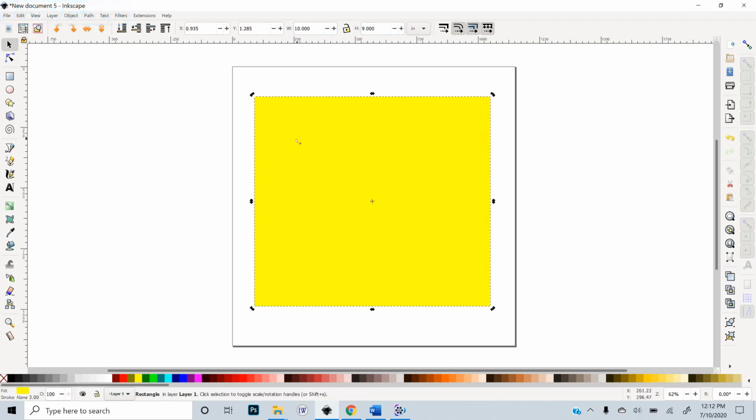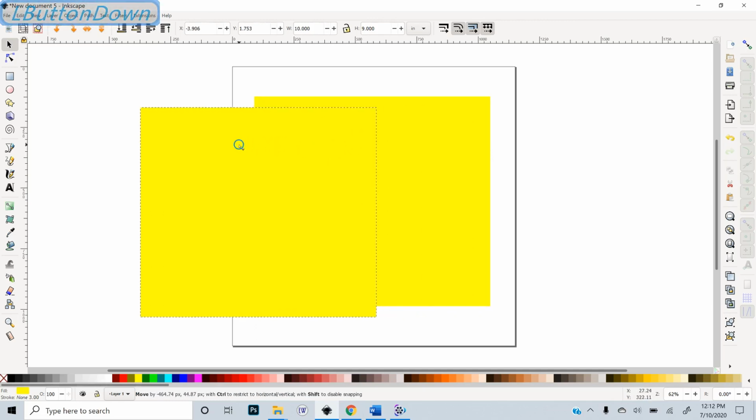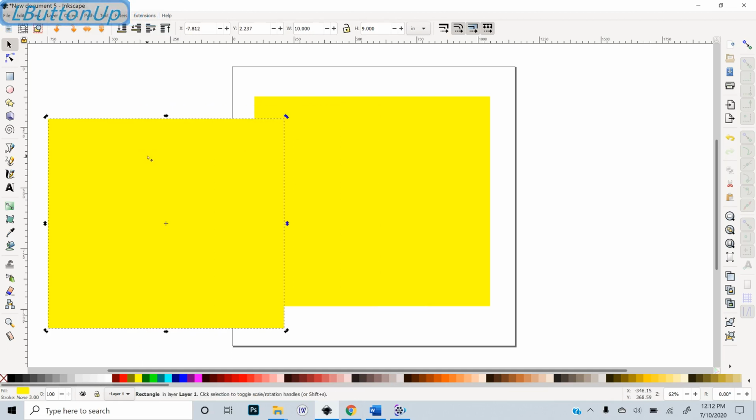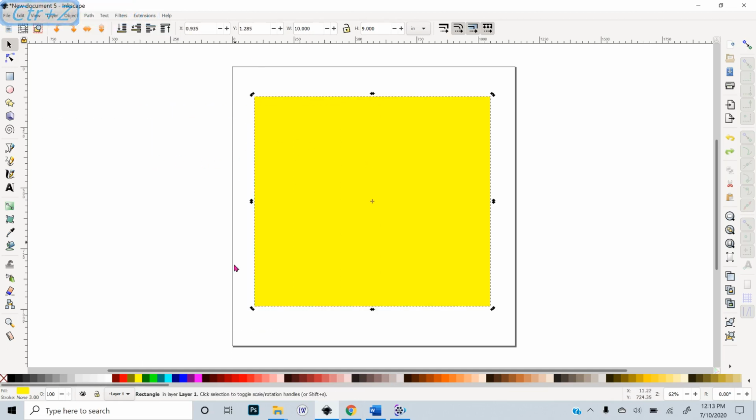Now, say you want your frame to be 3/4 of an inch thick. Let's actually do it 1 inch thick just to make it easier. So I'm going to duplicate this rectangle, Control D to duplicate, and that puts an exact copy right on top of the other one. If I click and drag, you can see that there's a copy. I'm going to change that to gray.